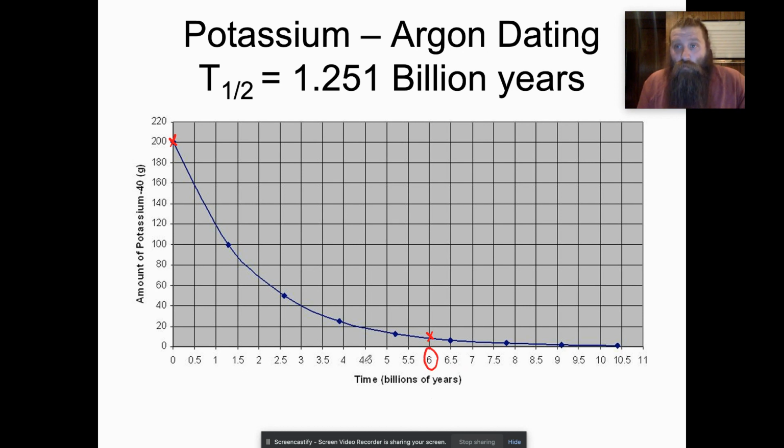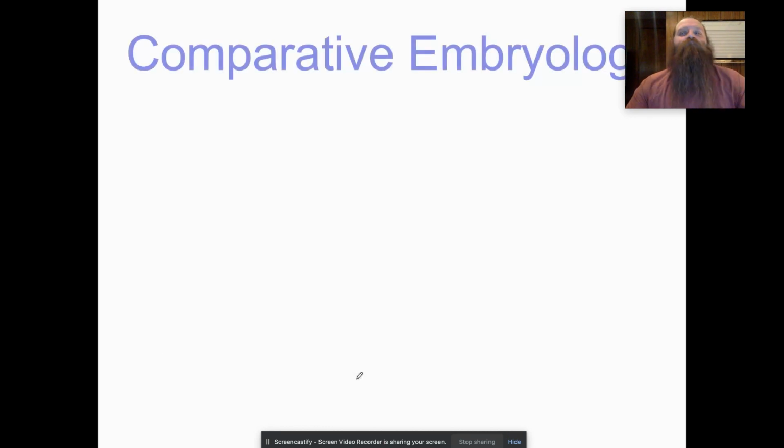If I find a fossil with early life in it, I would expect it to be right there, right? Between these two numbers, 4 and 4.5 billion years. We know that the earliest fossil we have is about 3.8 to 4 billion years old, but we know it can't be any older than 4.5 because this would be the age of the Earth. All right, so obviously potassium-argon dating is useful for dating things that are older than the planet. So that's a pretty useful chemical to find.